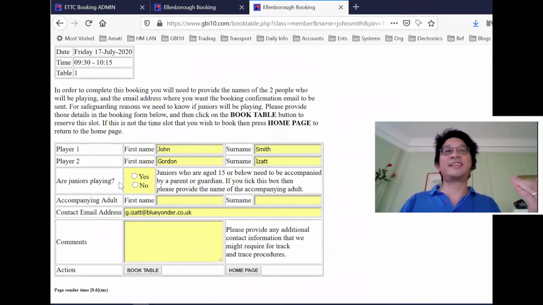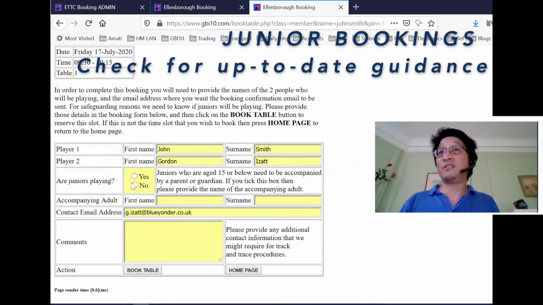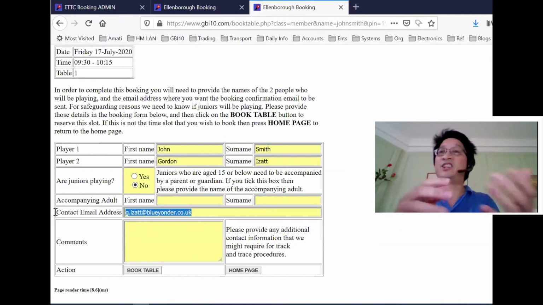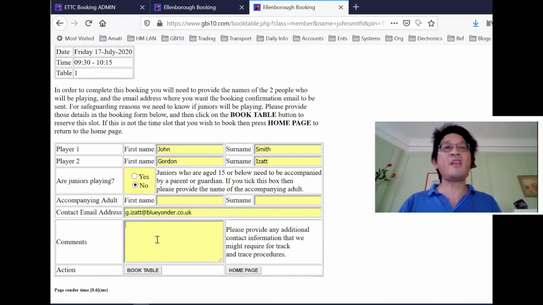You need to be able to signal whether there are any juniors. So in this instance, we'd say no, there are no juniors. The form should already have filled in your contact email address. Okay. If this is different for any reason, you can highlight it and type in a new one. Finally, we have a comments box. Now, let me just explain why we have a comments box.